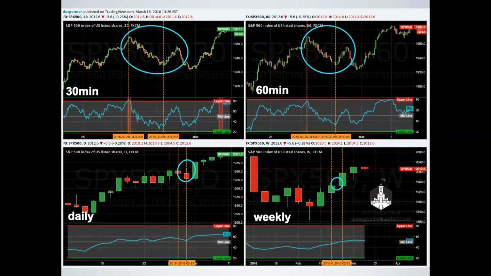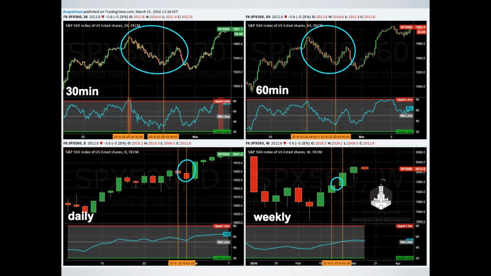You go over to the 60-minute, you can see that it matches up pretty nicely, but cuts out some of the jagged price action and noise clutter on the RSI. You look at the daily, we could have actually started that short another couple of days earlier based on RSI and followed it down. You can see that downtrend we caught the last half of, marked by those orange lines.